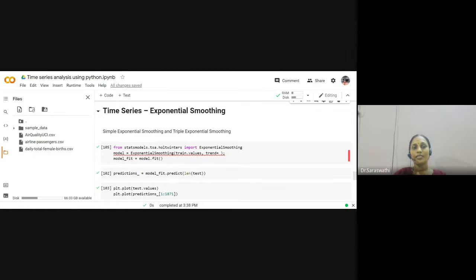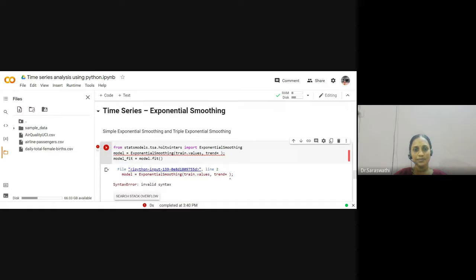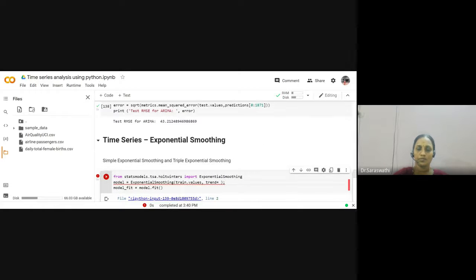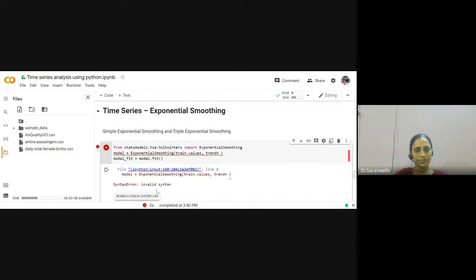And triple exponential smoothing is a variant of exponential smoothing. Here there are many methods to adopt triple exponential smoothing. So let me go with this exponential smoothing. Let me run this cell. It is throwing an error. Again, it is invalid.